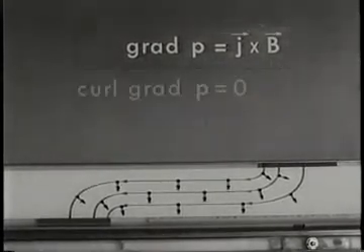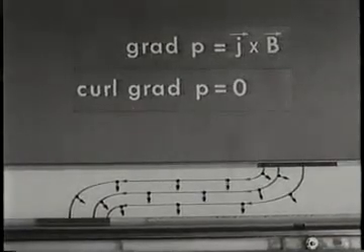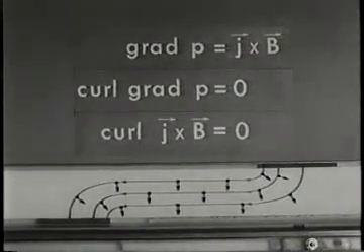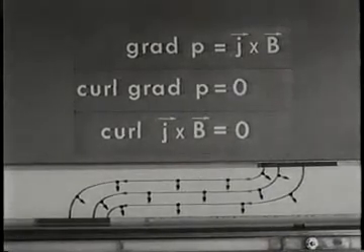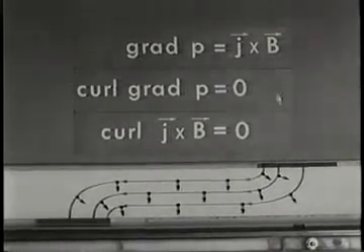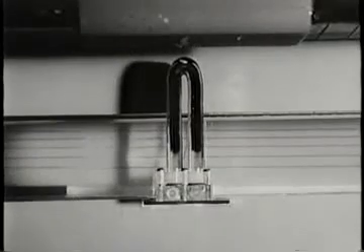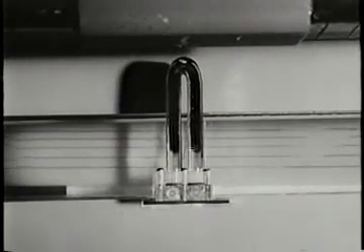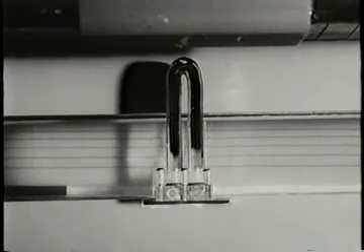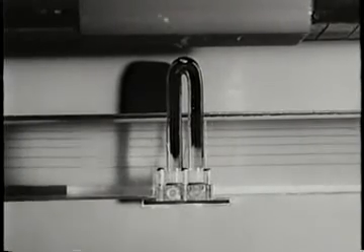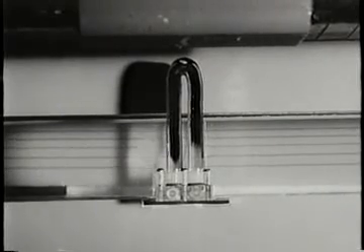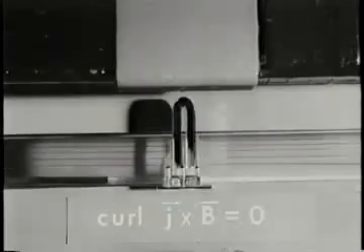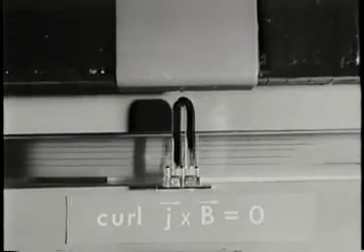But the pressure gradient is an irrotational vector, and so we conclude that here J cross B is irrotational and is not capable of making any fluid element spin, even though it is very non-uniform. Now the fluid is in motion. When the same J cross B distribution is applied, the manometer indicates that J cross B forces are again altering the pressure distribution. But for a given flow rate, the flow pattern is unaffected. J cross B is still irrotational, and changes in the pressure distribution are able to balance it.